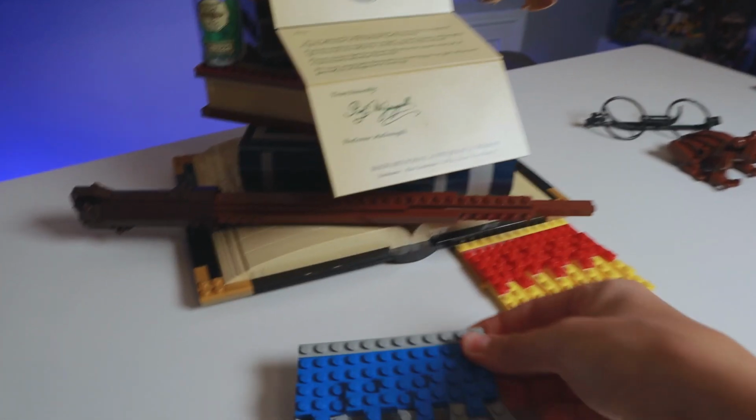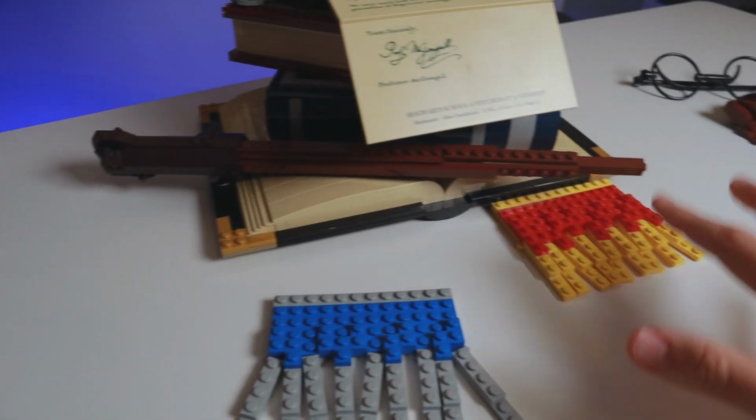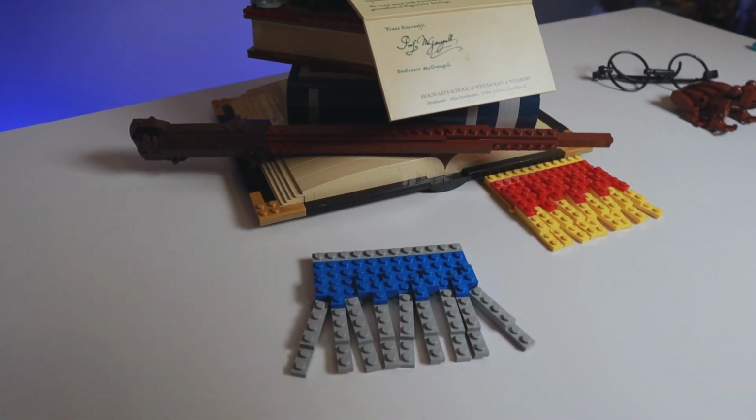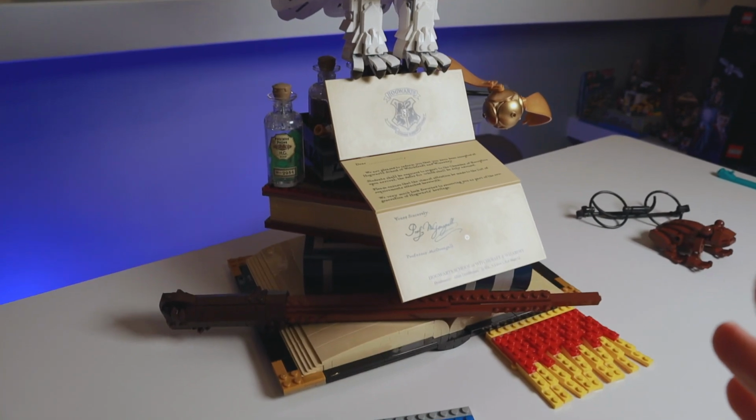And despite being able to change it to your house colors, the Gryffindor colors really don't look that good, and it's a lot of pieces that could have otherwise helped to lower the price point. In my opinion, the Hufflepuff colors actually do look the best, but I might also be biased.